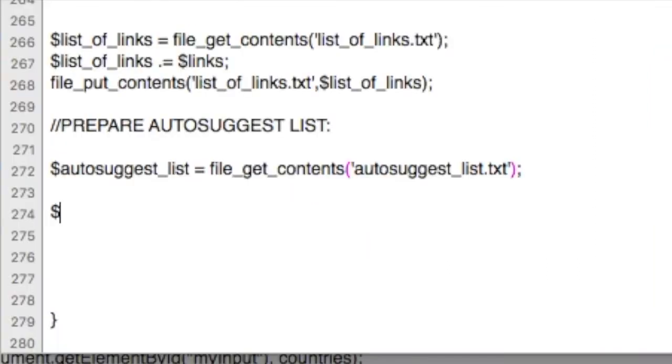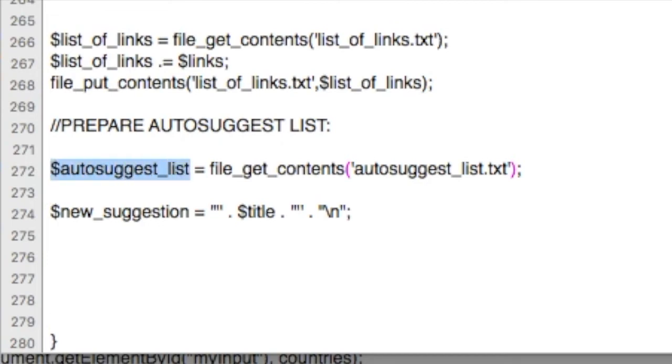Then new suggestion is this sign, then the title, and then this sign, and I always like an enter, and then the autosuggest list.